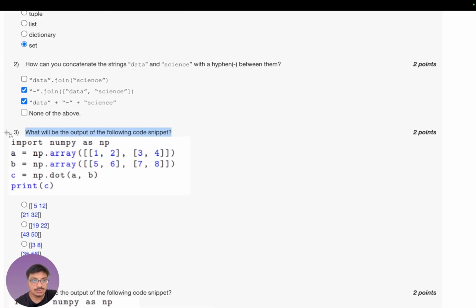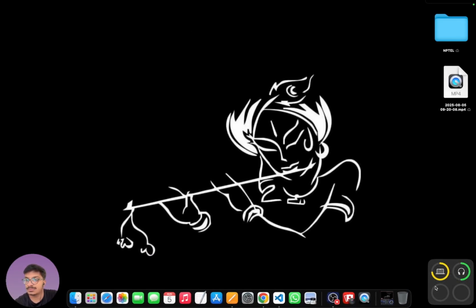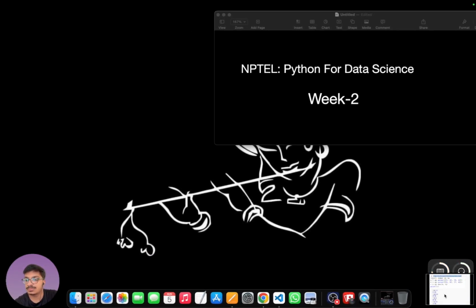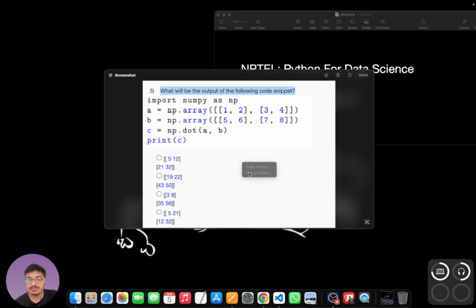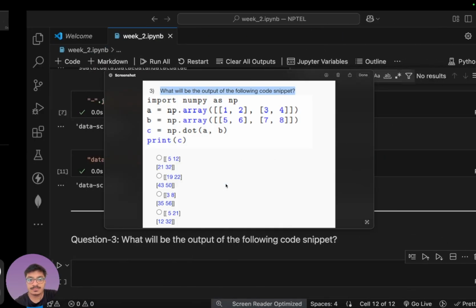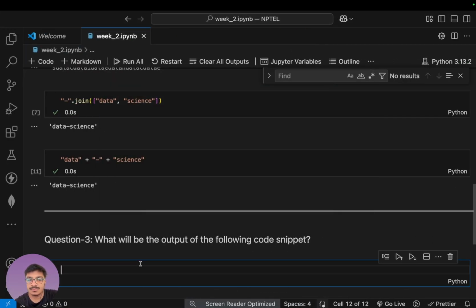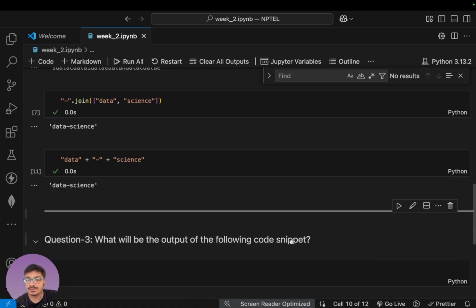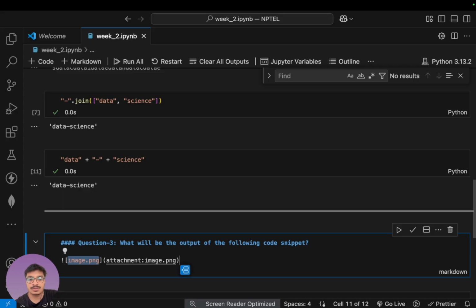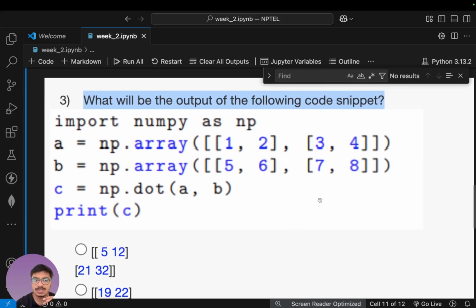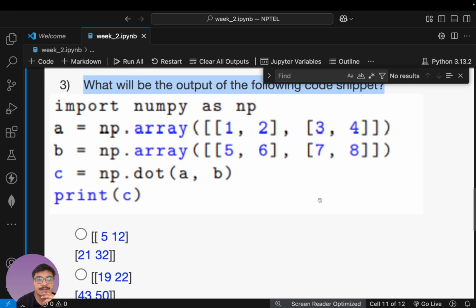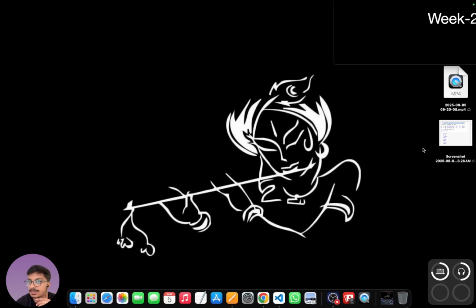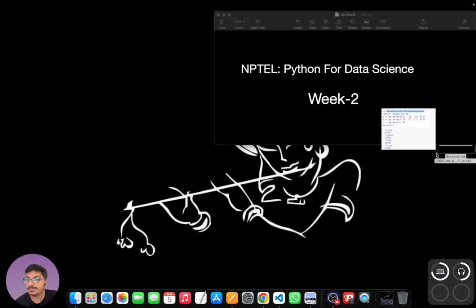Let's try to add the image in the code. Let's copy the code from here.